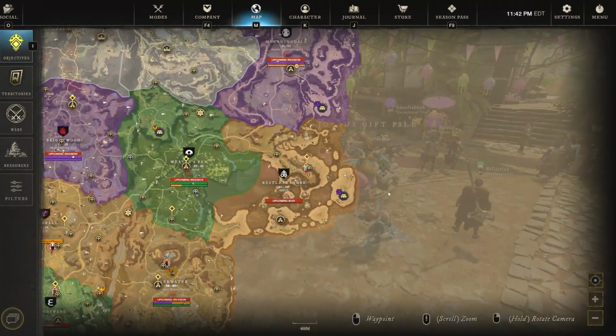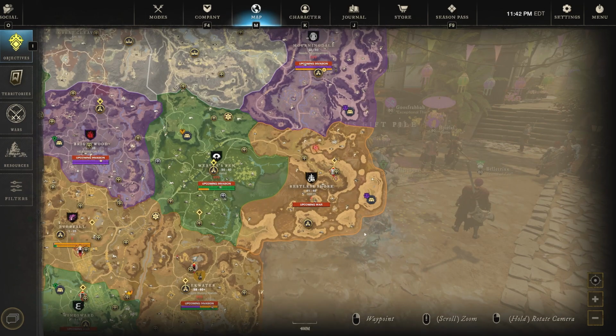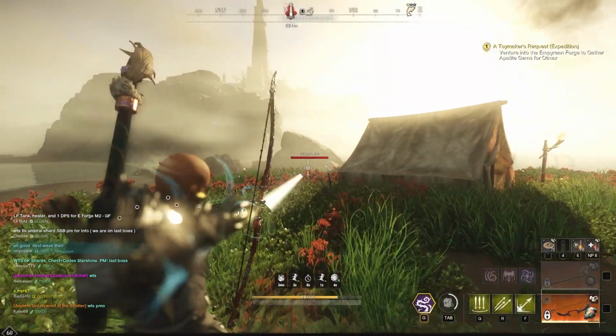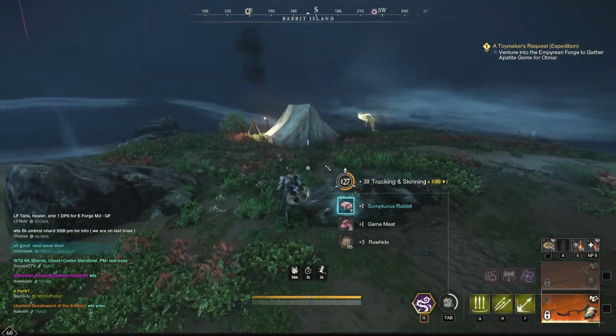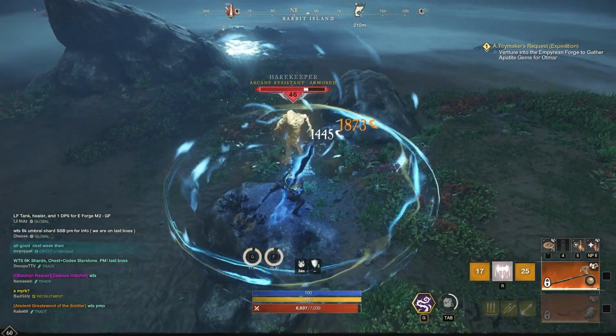So Rabbit Island is located in Restless Shore. Once you've made it to Rabbit Island, you're going to need to kill a white little bunny rabbit roaming around named Stanley. Once you take out Stanley, there's going to be a lost mob named the Hair Keeper. He's going to spawn in that area. This mob has a pretty decent chance to drop both vials of Lost Essence and urns of Lost Essence, and this is where I have found most success farming for these mods specifically.